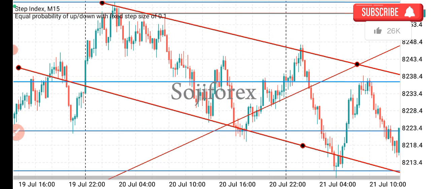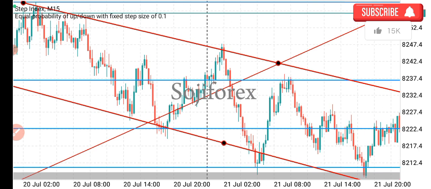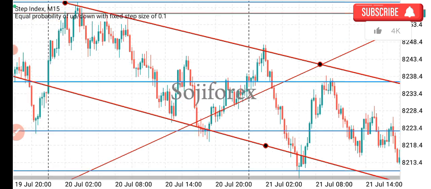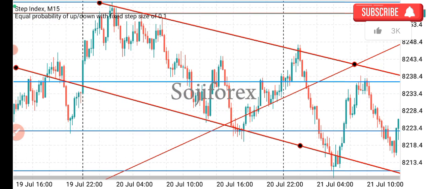Since the trend on the higher time frame is a buy trend, if I come to my lower time frame, I will only be looking for opportunity to buy. Even though price is selling on a lower time frame, I will not sell. The main trend is a buy. So I will only be looking for opportunity to buy. So whatever sell I am seeing on a lower time frame is only a retracement. But if I know what I am doing and I am perfect, I can still sell in the retracement.